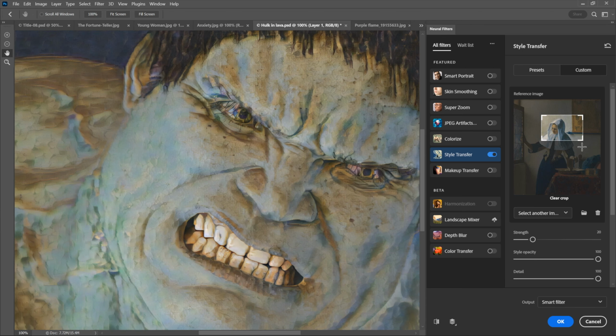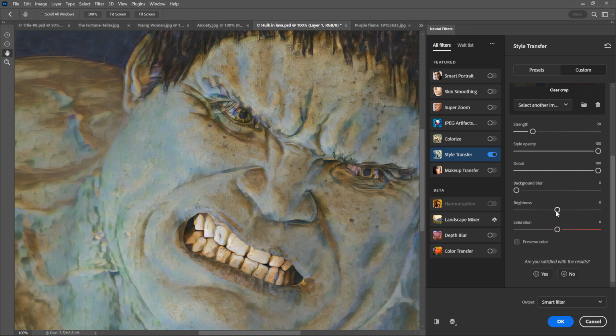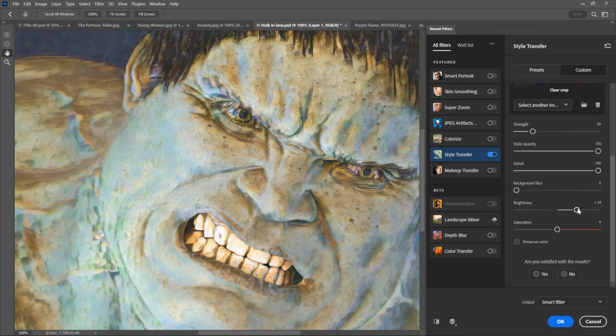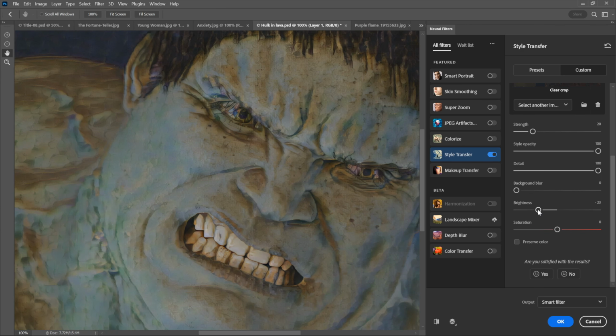All right, so the result is awfully bright, and so you might figure the solution is this brightness slider. Unfortunately, it's like the old brightness contrast, the bad old one, that either just blows everything out if you increase the brightness value, or makes everything dim like there's some kind of horrible film on it. So the thing to do with brightness is to leave it set to 0 and otherwise ignore it.